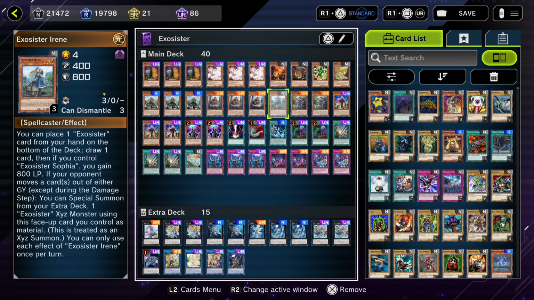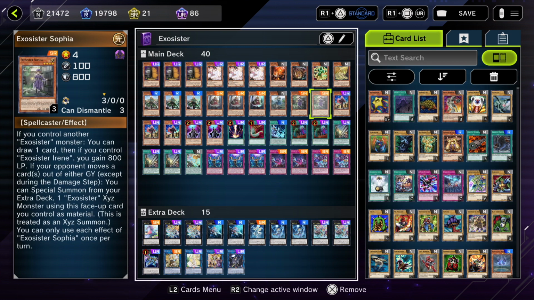Running 1 Exosister Irene, you can place 1 Exosister card from your hand on the bottom of the deck, then draw 1 card. Then if you control Exosister Sophia, you gain 800 life points. Next are 2 Exosister Sophia. If you control another Exosister monster, you can draw 1 card. Then if you control Exosister Irene, you gain 800 life points.